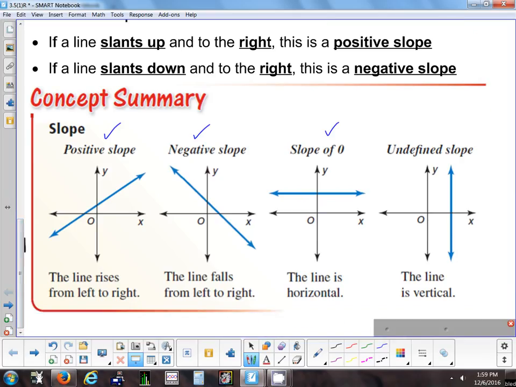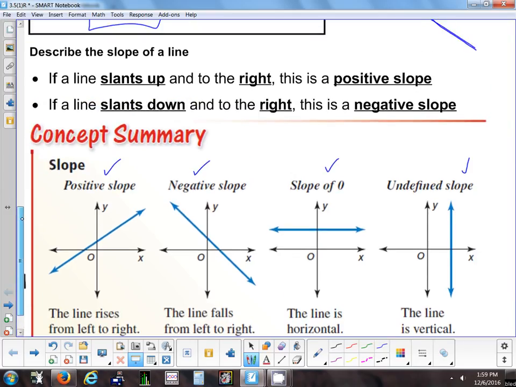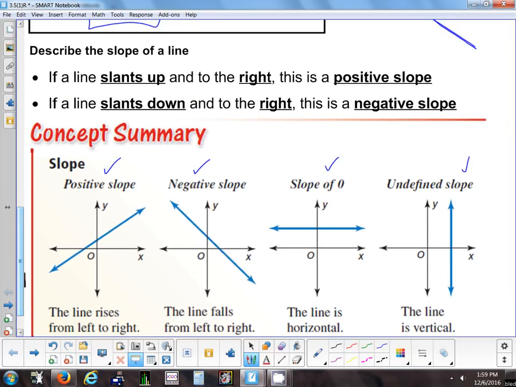Now guys, when we go over stuff tonight on homework, and any review we do for the test on Thursday, it's going to ask you to describe. That'll be the first direction you get when we're doing something like this, it'll say describe the slope of a line. So you can tell Mr. Hager and I one of 4 things. Is it positive? Is it negative? Is it 0? Or is it undefined? Those are your choices. So when the directions say describe the slope of a line, that's what we're looking for. You're going to tell us that it's one of those 4 things. That's all you have to do.